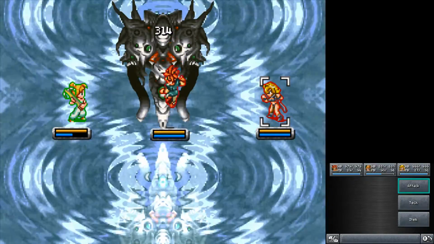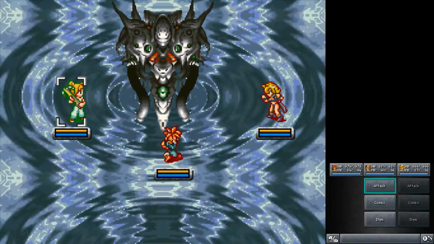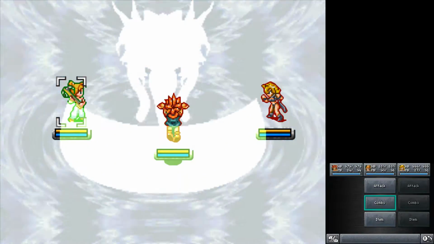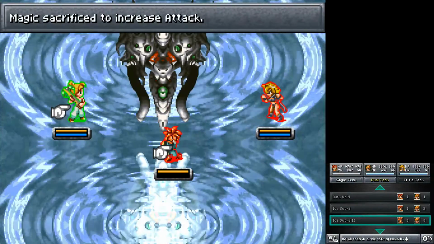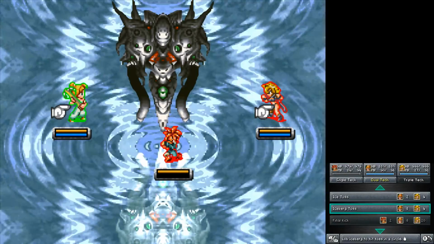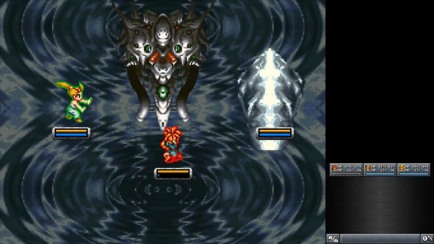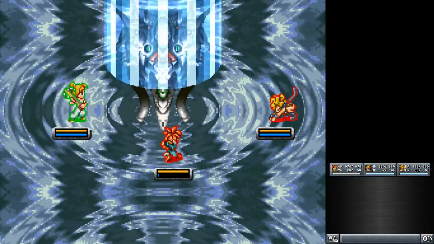You just keep getting worse and worse damage out of it. So that doesn't feel like a good idea. But if you switch to magic... I don't know if he actually sacrifices his defense, though, does he? Magic sacrifice to increased attack. I don't understand. His magic damage reduced, but he never even attacks, so I don't know. Oh well. Let's not worry about it too much and just kill him.